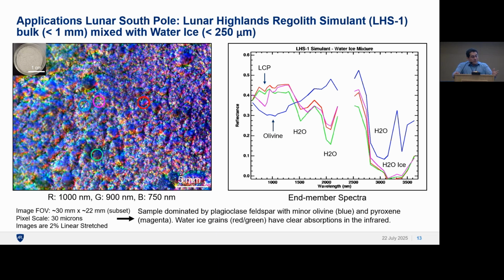But of course, the really cool part is that this sample has less than 1% by weight of olivine and pyroxene, and with the instrument we were able to pick out, kind of looking for a needle in a haystack, olivine grains as well as the pyroxene grains, which you see there in the blue and magenta spectra.